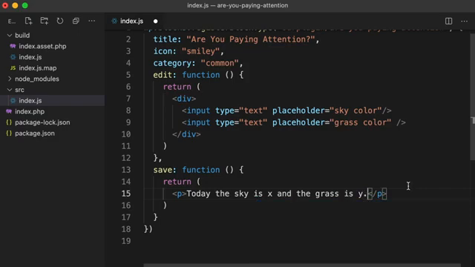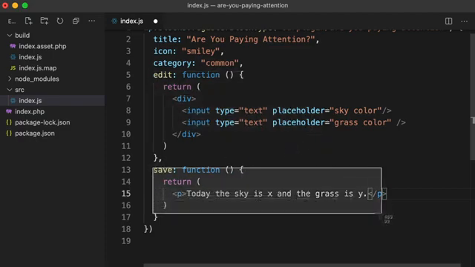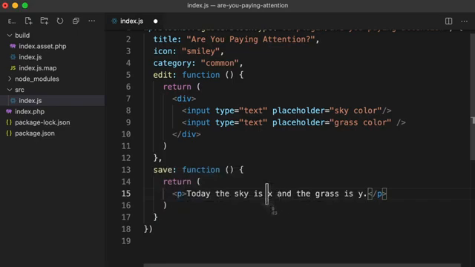So back to the entire point of this lesson, what is an attribute? Well, perhaps it's already starting to make sense. Essentially, we just need a way to bridge the gap between our admin editor code and our saved public output code, right? We need a way to fill in these blank values. So here's what we do.